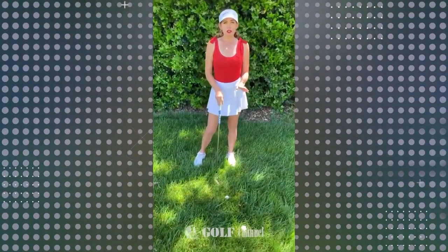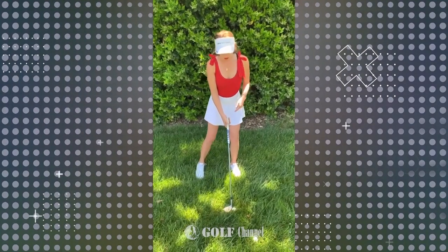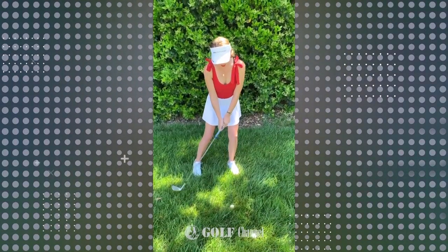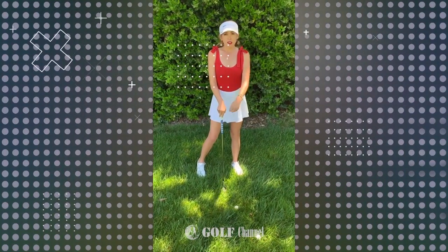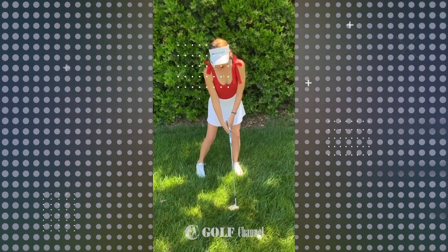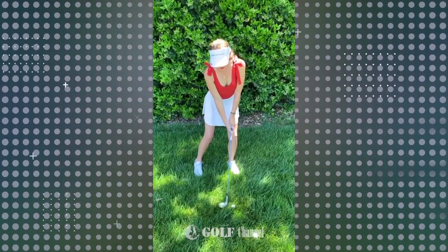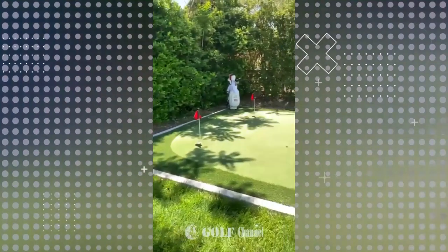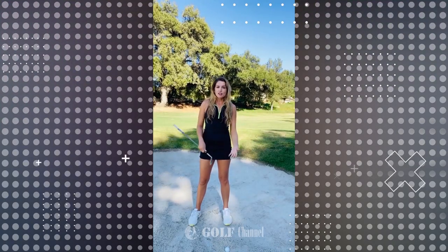Okay, so for a flop shot, the ball needs to be in the front of your stance, okay? And the weight needs to be pretty much all the way forward. You're gonna open your club face, and speed is the key when you're hitting a flop shot, okay? You can't have any slow club head speed going on down there because there's gonna be no spin, okay? Club face open, weight forward. Now we're gonna hit fast and kind of down on it. Pop it up.